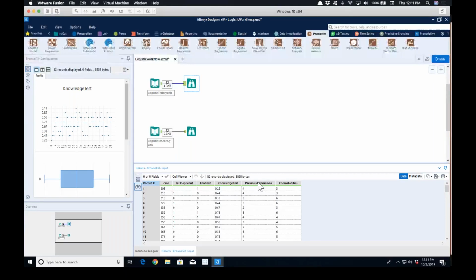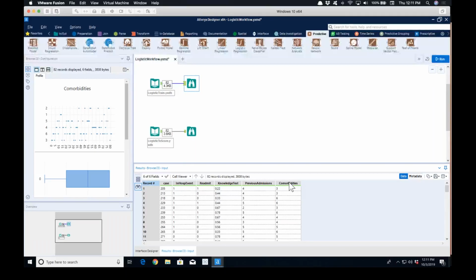We have another one that is previous admissions, like how many times they have been admitted to our hospital before this. And then the final one is something called comorbidities. Comorbidities are significant medical conditions that someone has along with the thing that they're being treated for. So if someone's coming in with a heart condition and, in addition, they have, let's say, diabetes, and they are obese, and maybe they've also had a stroke, that person would have 3 comorbidities, or really bad conditions that we would want to consider.